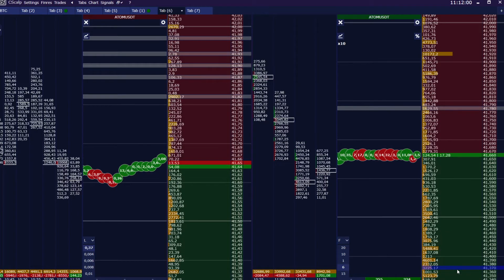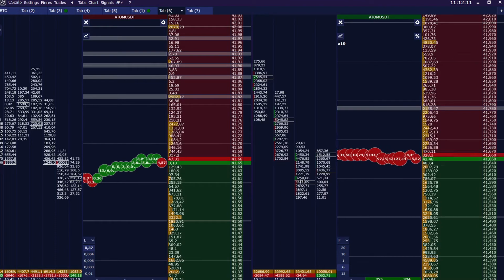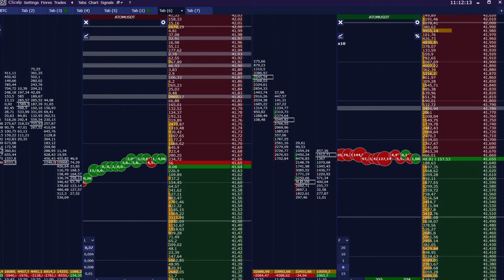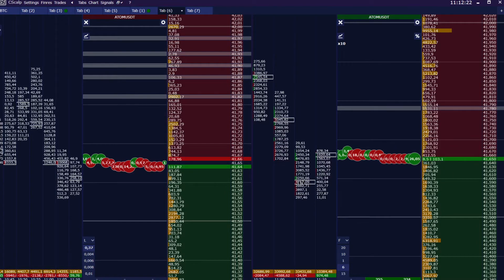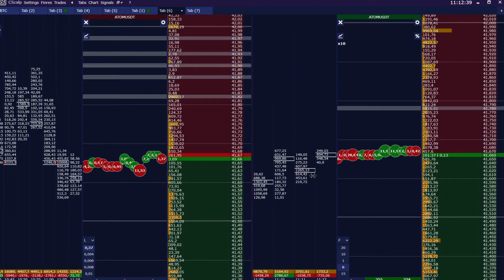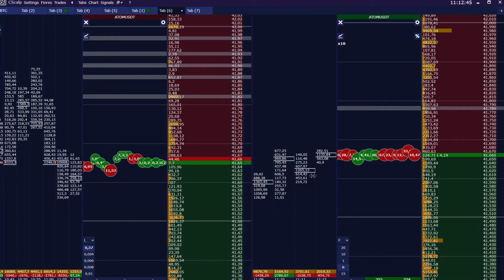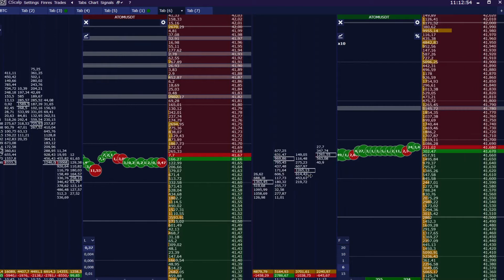Let's make it clear. Clusters show us the amount of orders executed at each price within 5 minutes. 5 minutes is set by default, being the most recommended time frame. You can set your own time frame. For example, switching to a 1 minute time frame shows you the amount of orders executed at different prices within a minute. But 5 minutes is more preferable for scalping.